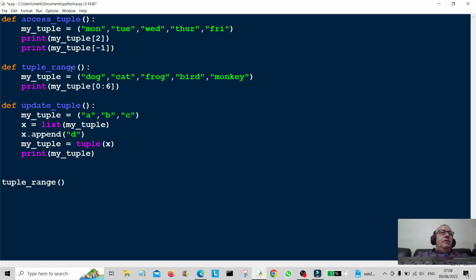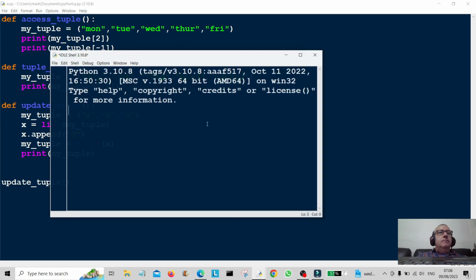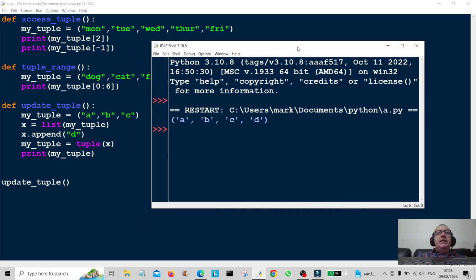Right, so what we're going to do now, just update tuple there. This is the workaround for updating a tuple, because like I said, these things are immutable. So this is the workaround. Let's just run it. Okay, so we've updated the tuple.